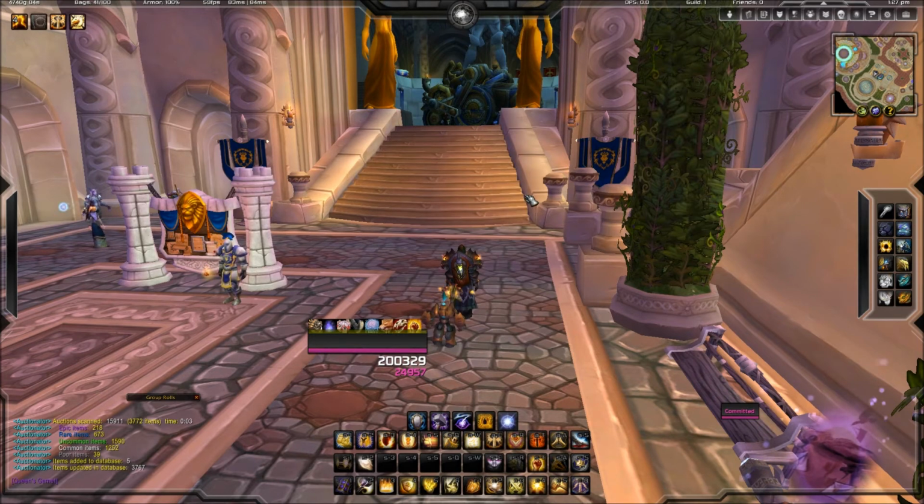There are situations, for example, on a Frost Death Knight, where it'll ask you, do you want a two-handed Frost Death Knight, or do you want a dual-wielding Frost Death Knight? So right there you have to make a little bit of a choice. Okay, so SCADA.